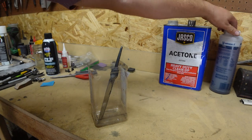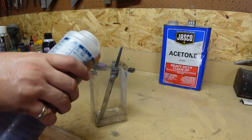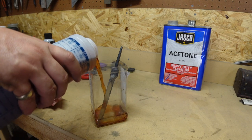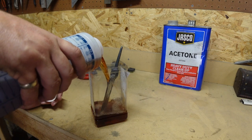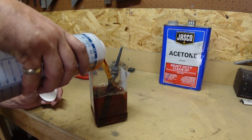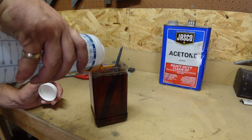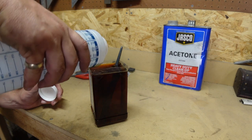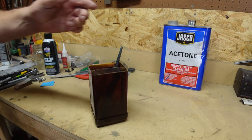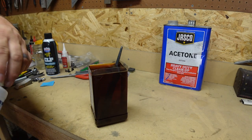Put that in there. This acetone thing pops like that all the time. So we've got that in there.